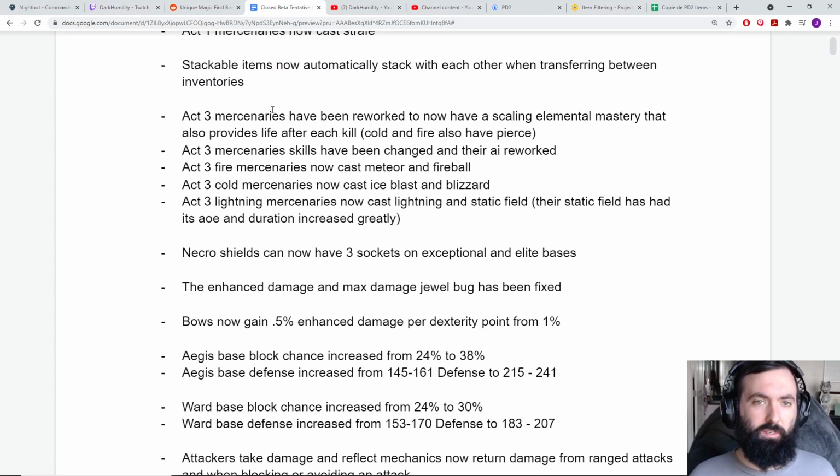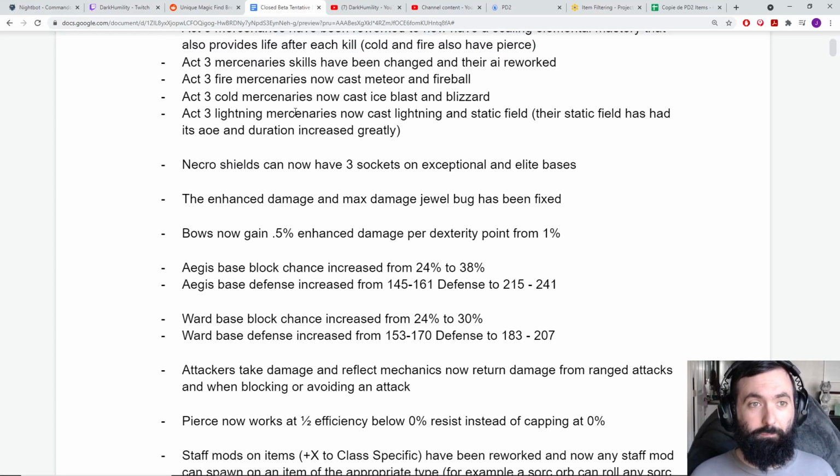Stackable items now stack automatically with each other when transferring between inventories. That is the best. That means that when you move an item, like let's say you have a stack of jah runes in your stash and you have some in your inventory, when you automatically use the hotkey function to move them into the stash, they'll automatically stack. That is one of the major things I wanted to see get done in that feedback document, and it happened.